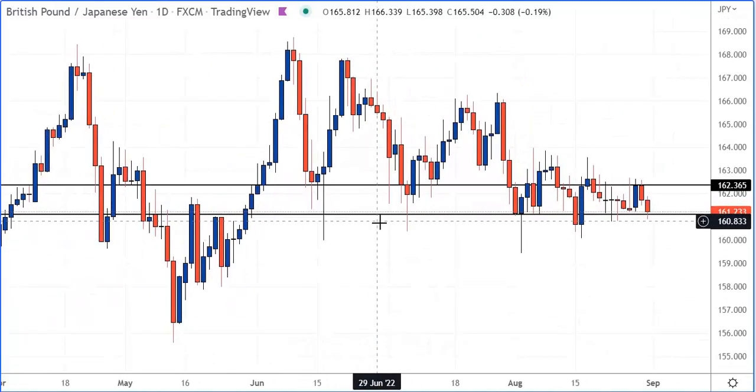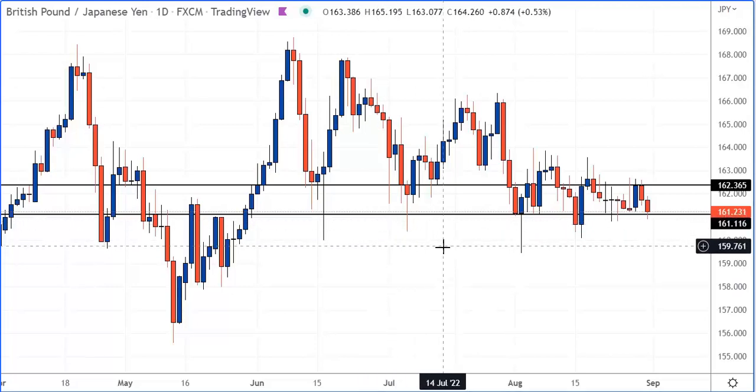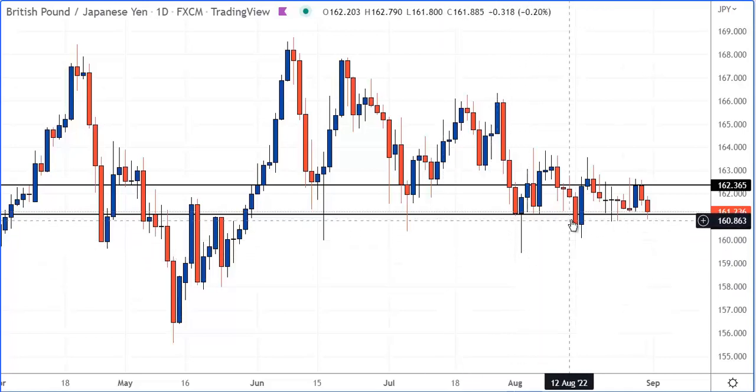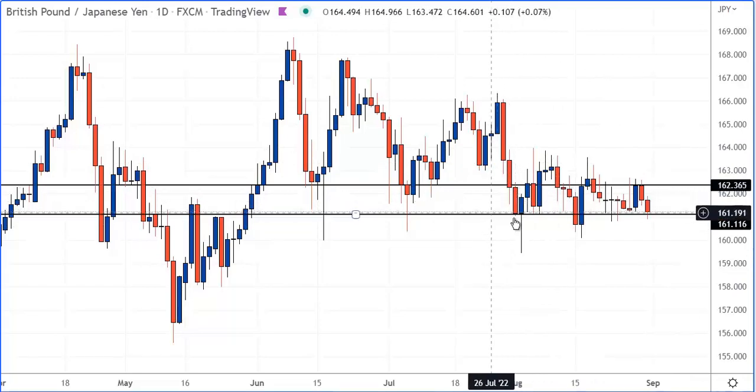Yesterday, I posted these levels, and today is actually Wednesday, August the 31st. I posted these levels for use today, and on the daily chart, I'd actually had my level right here under this low on the daily. But if you look at this, we have a really good level here as well. I mean, this is a good level.